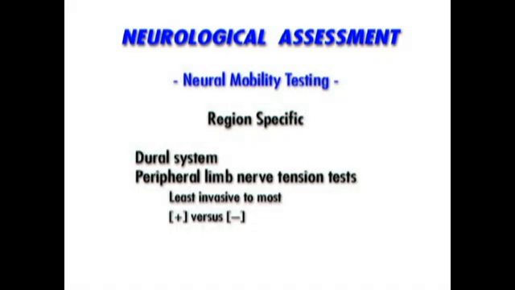The second facet of the neurological assessment is neuromobility testing. This involves investigation of the DIRALS system as well as peripheral limb or tension tests. The integrity of the DIRALS system needs to be done from a least invasive to most invasive sequence, as performing a more aggressive DIRALS test such as the SLUMP test prior to a less aggressive test can be quite traumatic to your patient. Also keep in mind that reproduction of musculoskeletal pain during DIRALS testing — including low back pain during a SLUMP test or with a straight leg raise — is not a positive DIRALS test. The same applies to the specific limb tension tests demonstrated in the cervical and lumbar scans.